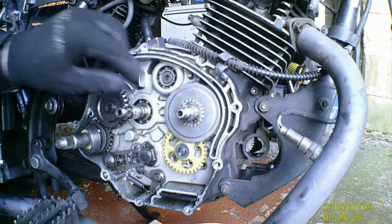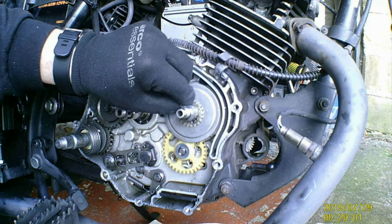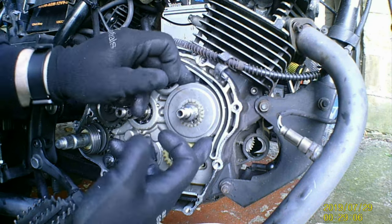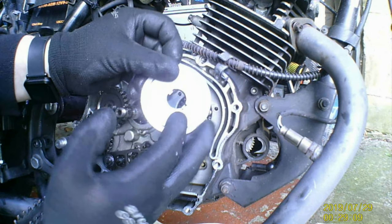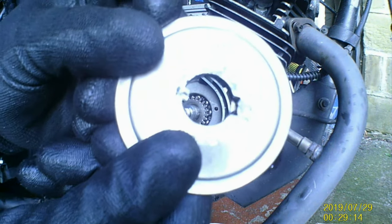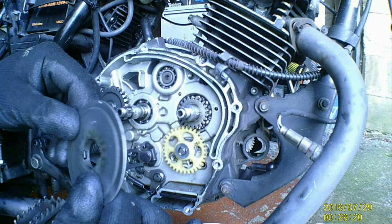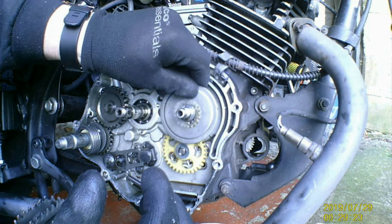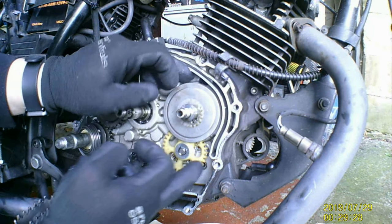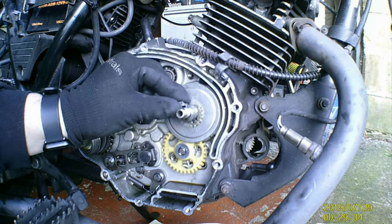Now you have to be careful there, you see that keyway there, make sure that's down, because you slide that out and notice which way it is, because that'll slide off. And you see how you've got that tab going right down in there, and then that goes over that way. See, that goes down into there, and then that slots down onto it, locks it in place.